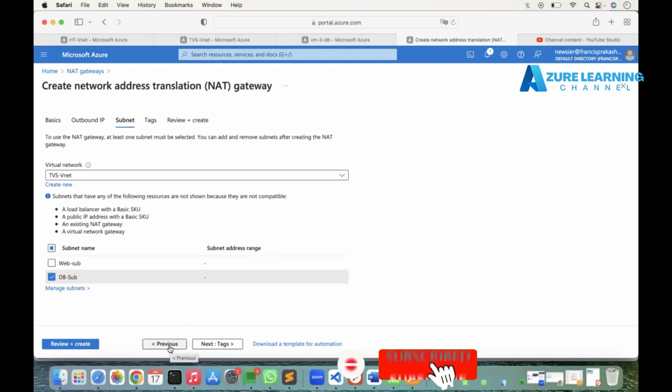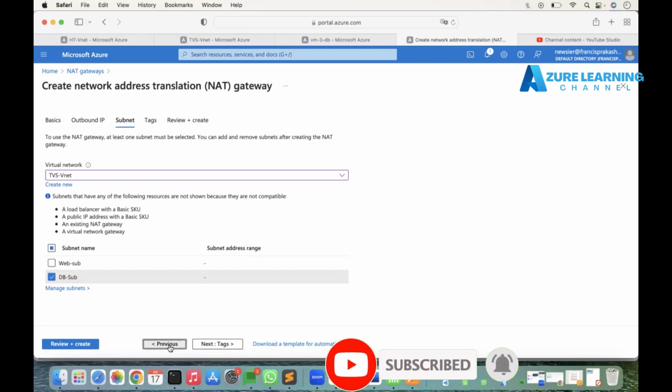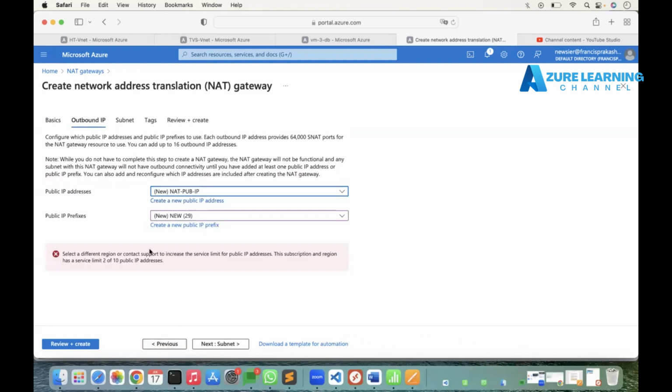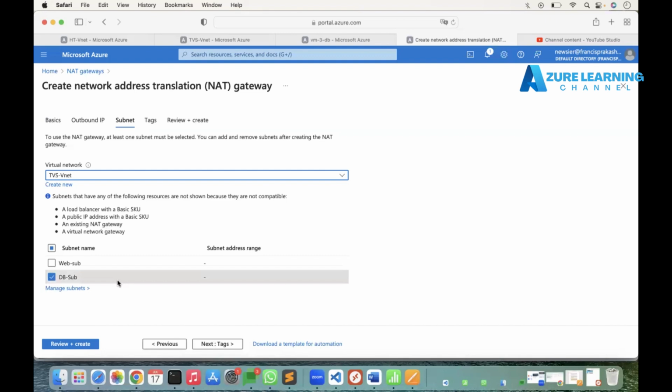Yeah, in AWS, you will dedicatedly assign one public subnet, right? Also, you will provide one elastic IP. Here, instead of elastic IP, we are providing one public IP. This is a pool of public IPs we are providing. We are not relying on one public IP, so we are providing a pool of public IPs in the prefixes. So now once you create the NAT gateway, we are simply attaching it to the subnets only.